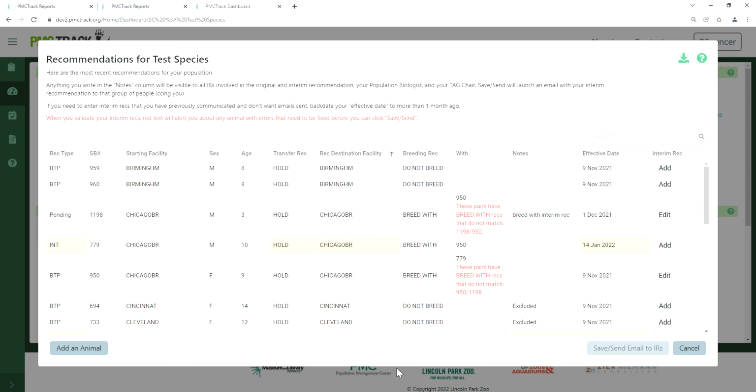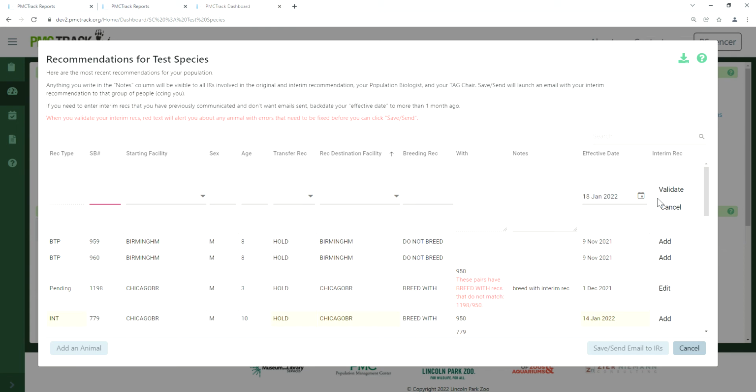Now, let's talk about adding new animals to the table. For example, let's say that the breeding and transfer plan is published, and new animals give birth, and you need to give these new offspring recommendations. You can do so by clicking on Add an Animal at the bottom.